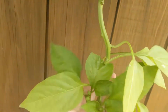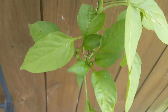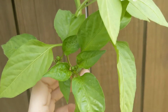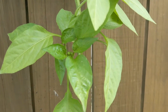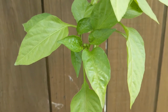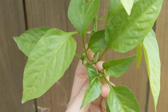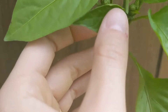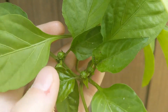And then the pepper plant. And if you notice, the aphids are gone, and I'm getting little babies. What I did for the aphids was kind of out of a whim. I wasn't really sure if it was going to work. But I use an all-natural cleaner from Young Living, and it's called Thieves. I kind of just sprayed it on one day because I didn't have anything else. And I'm like, it's made from plants, so why would it kill plants? And it actually literally dried up all the bugs on it and killed them.